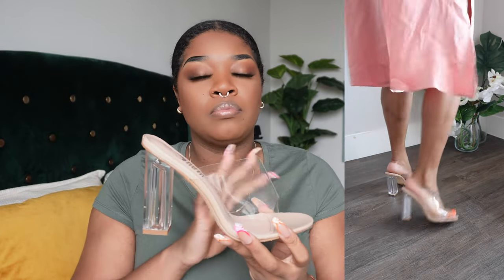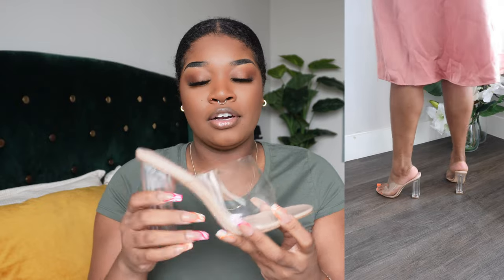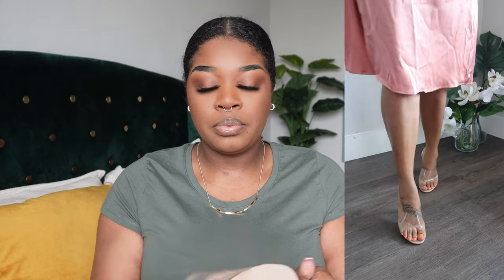Okay, next we have a classic pair of clear heels. Everybody needs a pair of clear heels. They're just a regular clear pair of heels with a strong, sturdy heel on them and the rest is just see-through. These are so freaking comfortable because this piece is not too tight — the part that covers your foot is not tight at all and it conforms to your foot, so you should be good. I just noticed that my dogs got to them — cute little things. But yeah, these are an absolute cute necessity.